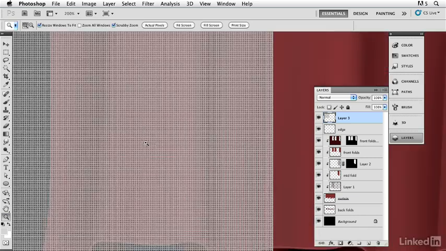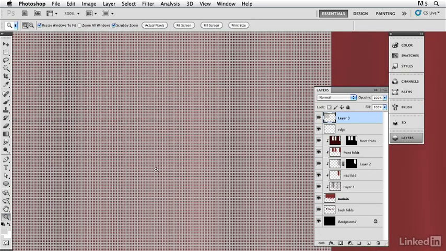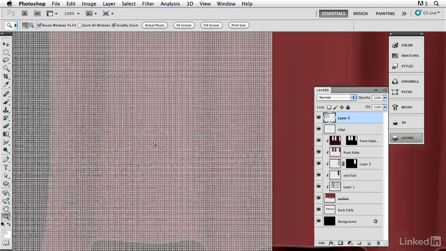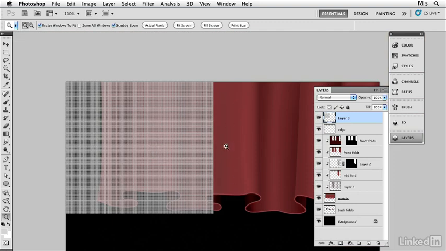Let's zoom in on it just to see how it looks. And that's pretty good. Now you notice how we've lost a lot of that detail? It's okay. All we need is just the sense of it being a fabric. When it's this far away, you don't really see those little differences in the threads and so on. You're just going to see the basic weave.